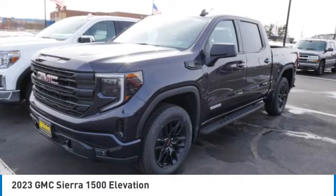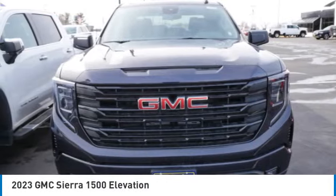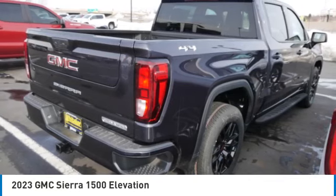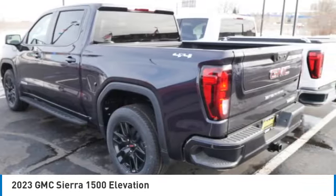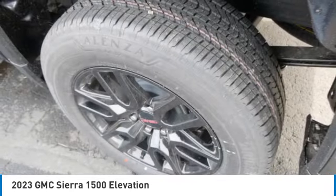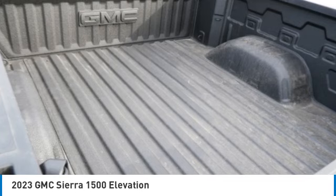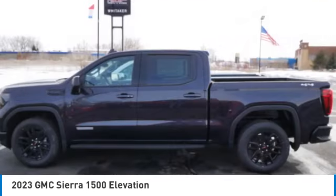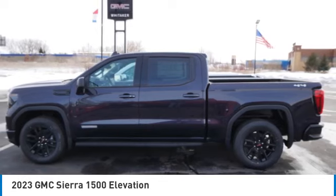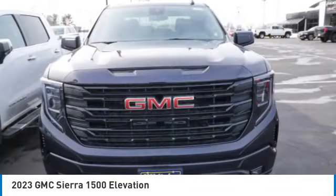Looking for the right vehicle? Check out the 2023 GMC Sierra 1500. The Sierra 1500 offers a five-star frontal and side crash test rating, and a combination of mechanics and aerodynamics that give it better conventional V8 fuel economy than any competitor. The Sierra 1500 now comes standard with a Vortec 6.2 liter and 5.3 liter V8 engine.